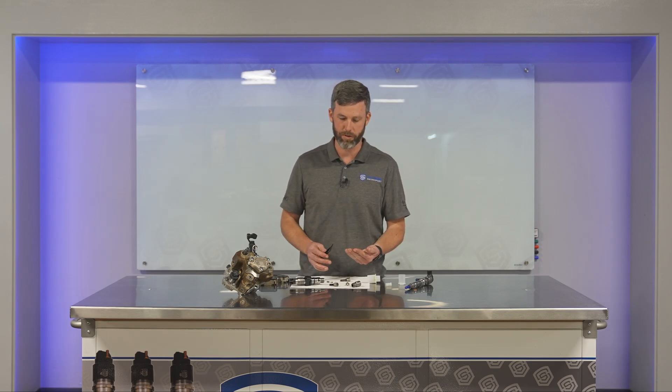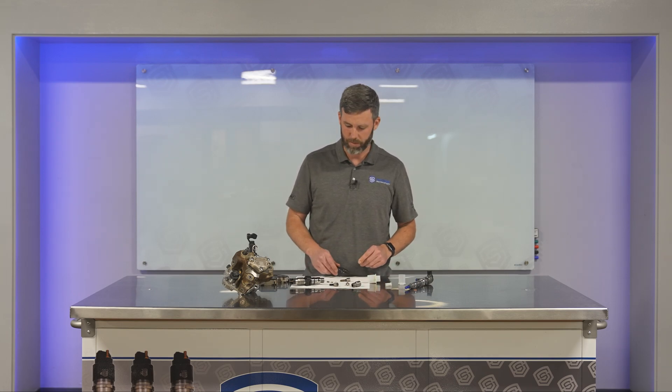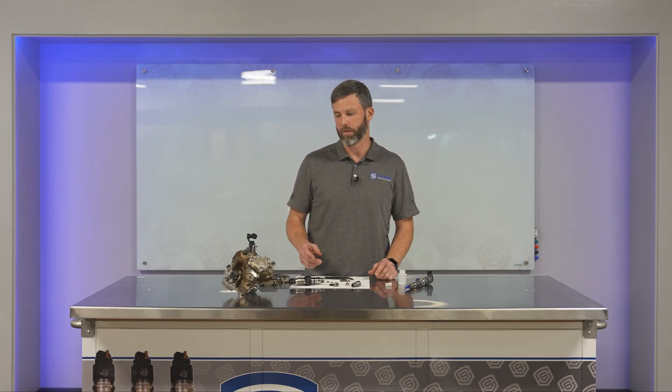There are millions and millions of these systems out there. You don't need to be scared of them — they're amazing, they make our vehicles what they are today — but you've got to take care of them. Be conscious not to be careless about what you're introducing to the system or getting bad fuel. Cap stuff off. Pumps are also susceptible to it.